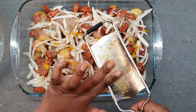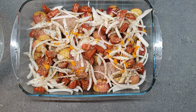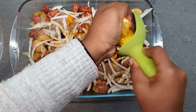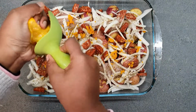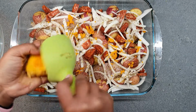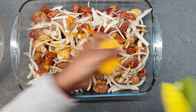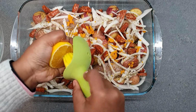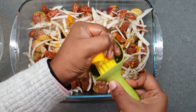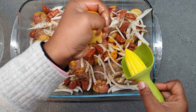Now, after that, we are going to add the juice of 2 oranges. The reason being, honestly, let's be fair, I'm making a chicken breast, right? So if I don't add any cooking liquid, it is going to be dry and my potatoes are going to be tough. We want them to be soft, and that requires liquid. And we've already got the orange zest, so we might as well add the orange juice. And the paprika and those spices that are in the chorizo are going to come into the dish as well, and they're going to just work beautifully together. Trust me, the balance is going to be amazing.